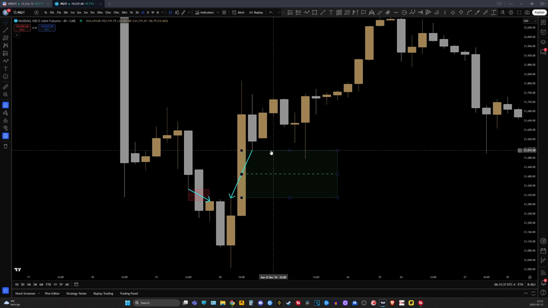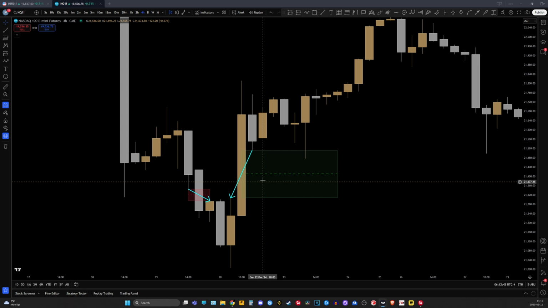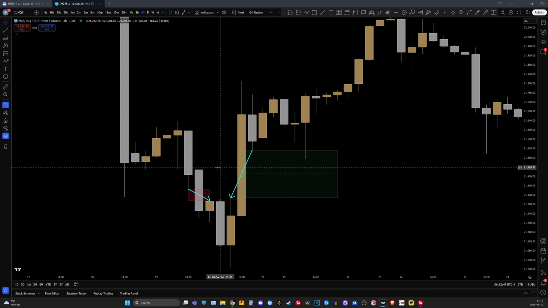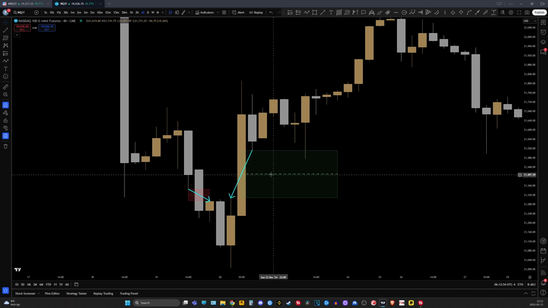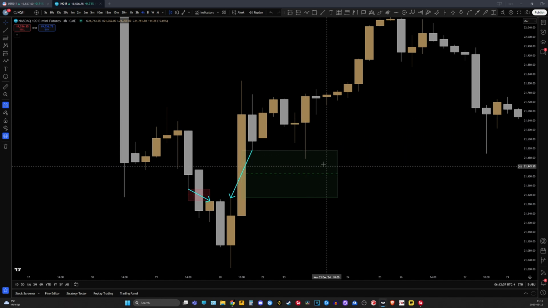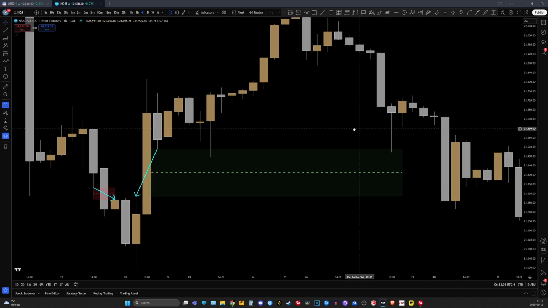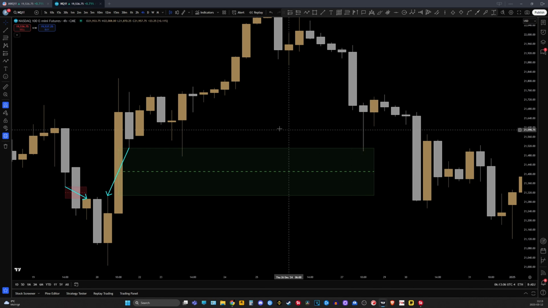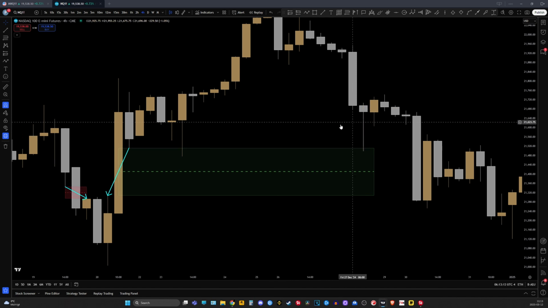Now, why have I drawn one of them as green and one of them as red? Well, we have bullish and bearish fair value gaps. What that generally means is that in a trend, a bullish fair value gap, like this green one, will normally support price. And we can see that it did so here. And if we draw it out a bit further on, it also did over here, right? It came back into there and bounced. We got a nice reaction out of there. And this is a 4-hour chart. So obviously on a 1-minute chart, that's quite a large move, right? That's the number of points.